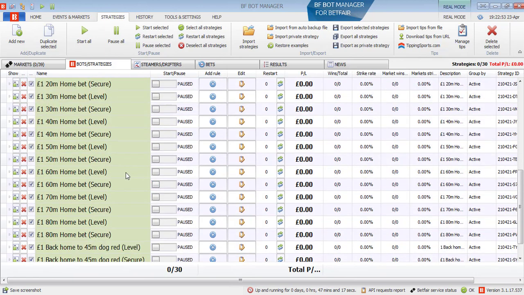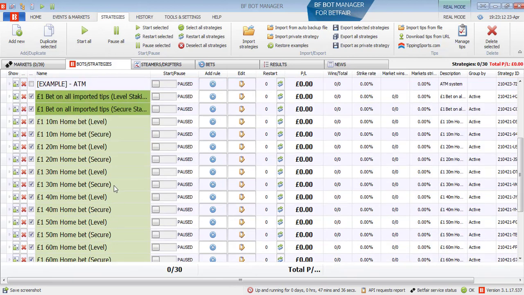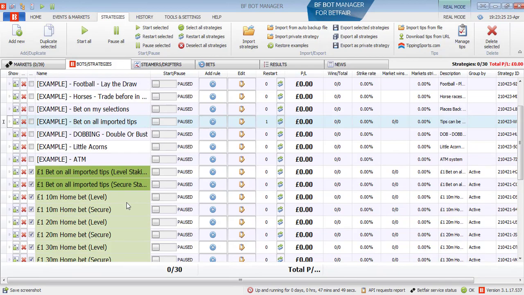The other bot strategies are add-on strategies that bet in play based on the score and events in the game. Again, I've made one for level staking and one for secure staking for each of those. Again, I recommend using the secure staking version of each one. Let me just go through what each one does.